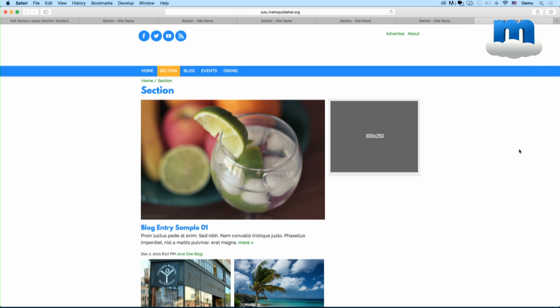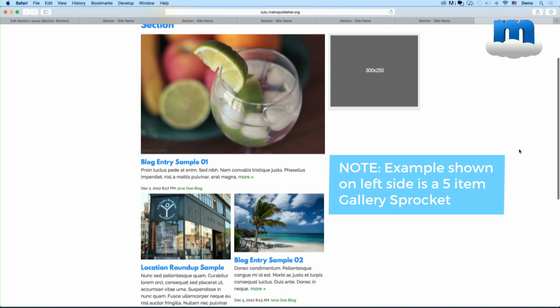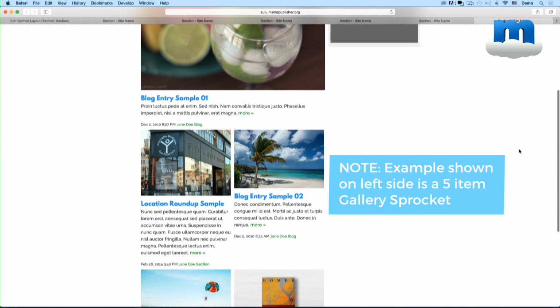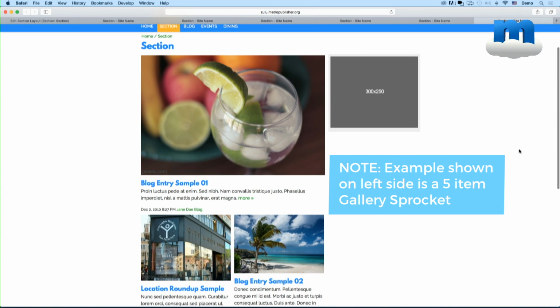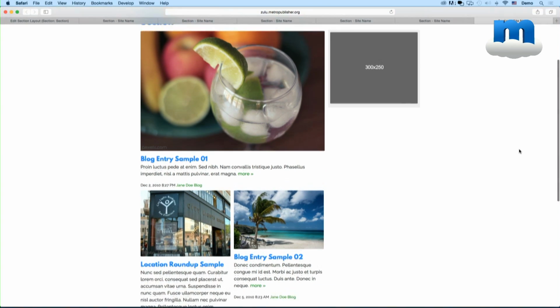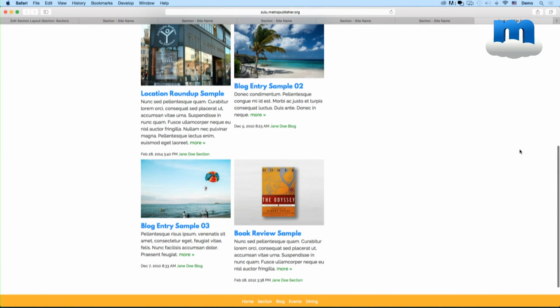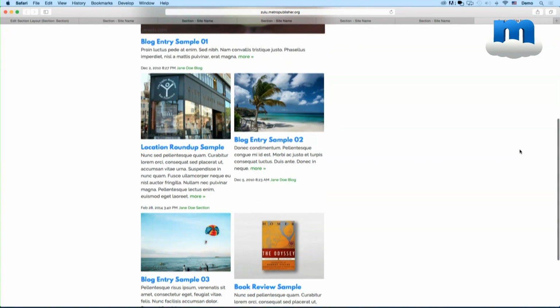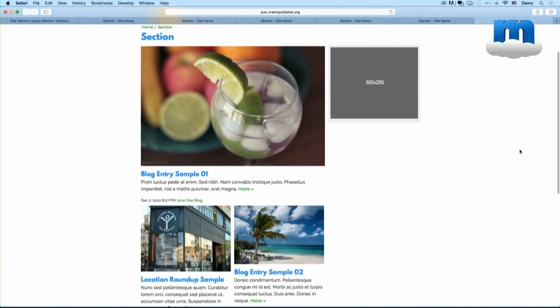Oh, wow. That's really smart. So now it highlights one big one at the top. It's stretched out a bit and looks really neat. And then you have the 2 by 2 underneath that. Yeah. So there again, because we have an odd number, we treat one a little bit differently to even out the space that the whole Gallery Sprocket takes up.